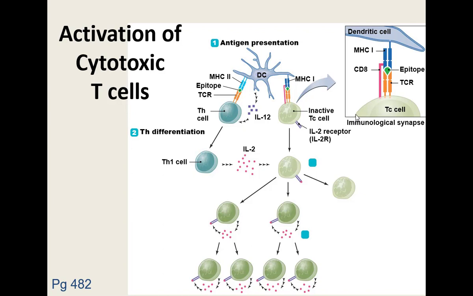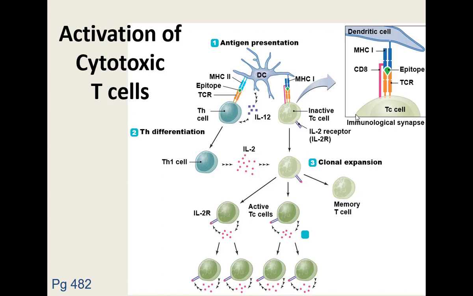Then let's wake up our helper T cells, because one of the jobs of a helper T cell is to not only help the humoral branch, but also to help our cytotoxic cells. They're going to be better killers if the helper cells tell them to be better killers. You can also see the IL, those interleukins, the white blood cells. There's lots of interleukins out there, but they're chatting with each other. So we're going to next wake up our T helper cells, which are going to activate our cytotoxic cells.